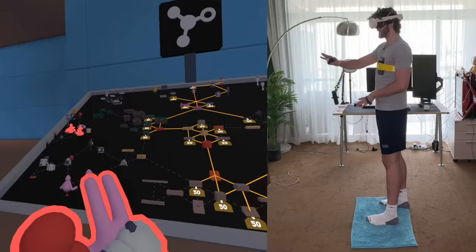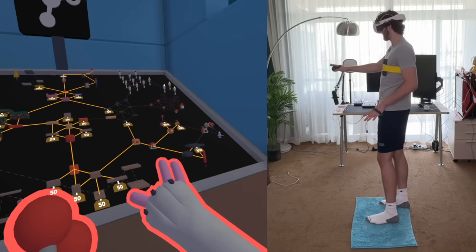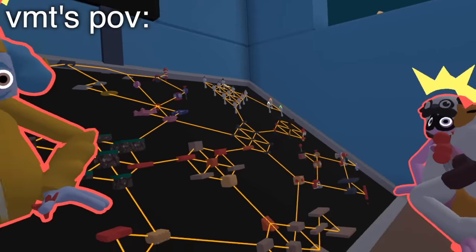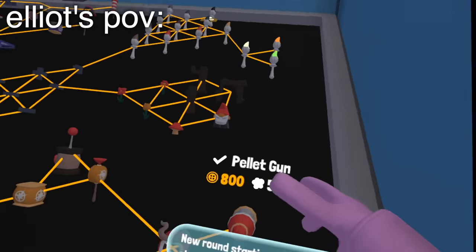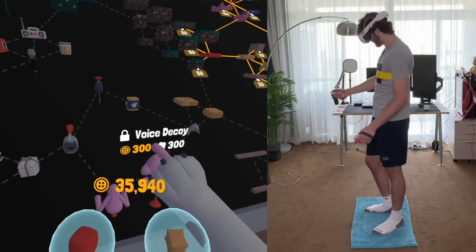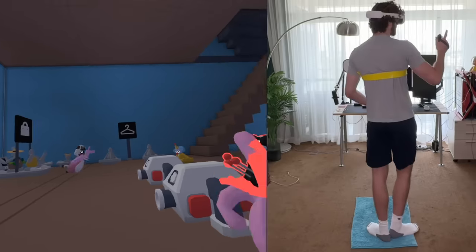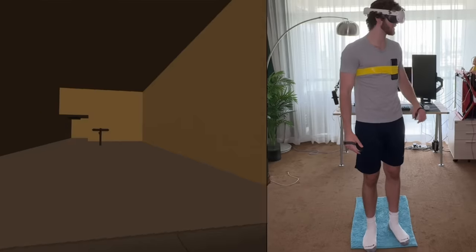Yo. Round two, boys. This is the wall of gadgets. We get to pick one gadget each, and I think we should all pick the same gadget. I know which one I want to pick, but... Decoy. Gun! There's a gun! Voice decoy. Oh, that hat. We have to use that one. Let's switch to the next map. Okay. Dude, this map is way creepier.